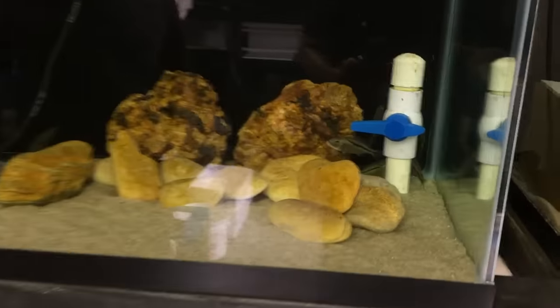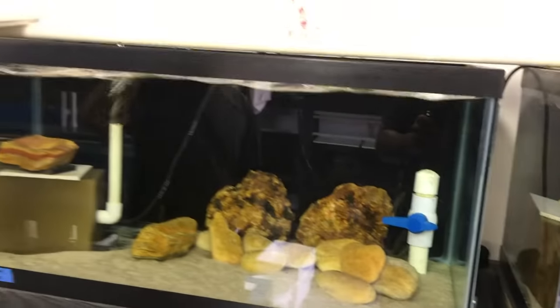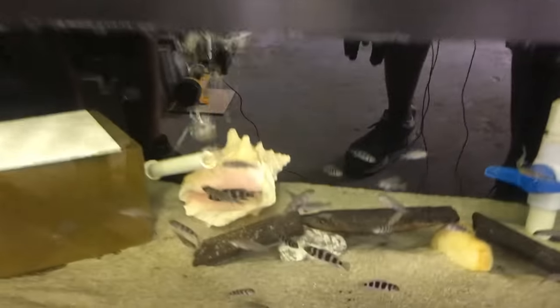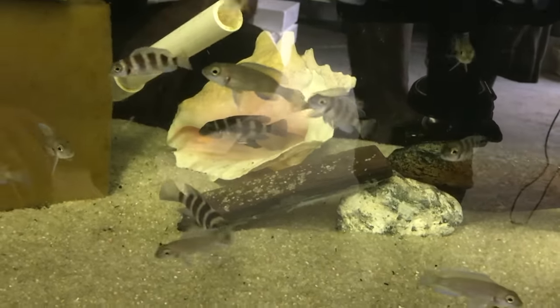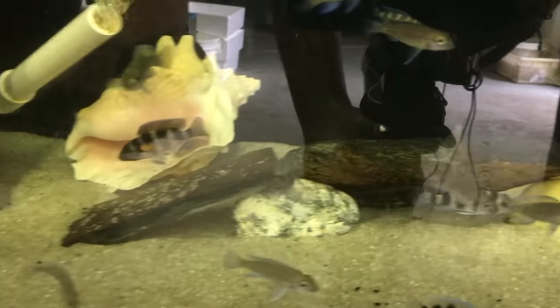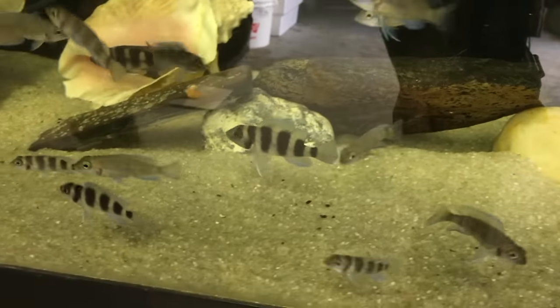These are the Malawi hawks — Aristochromis christyi — some grow-outs. We're getting asked to do a lot of predator haps, so we have a lot growing up and we'll be doing more predator haps in the future. These here look like Frontosa but they stay considerably smaller — that's the Neolamprologus tretocephalus. They all get stripes, some just get them earlier than others. The males will have a little more blue and color, but both sexes look really nice.